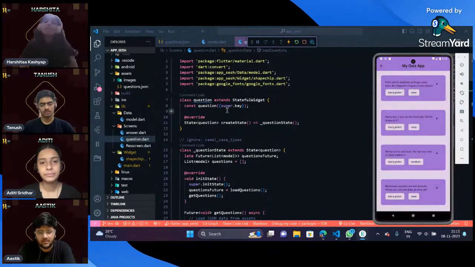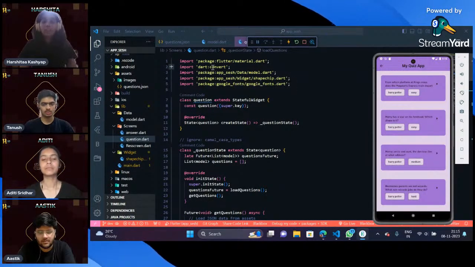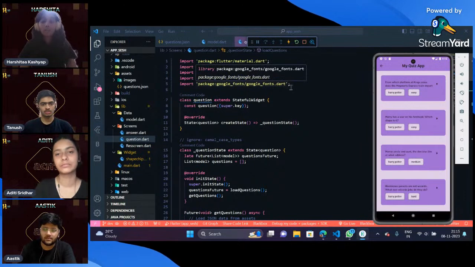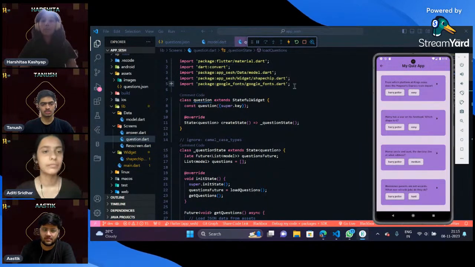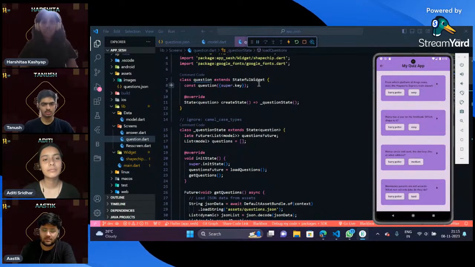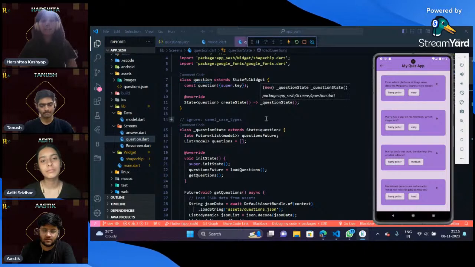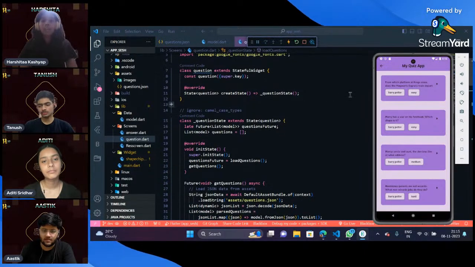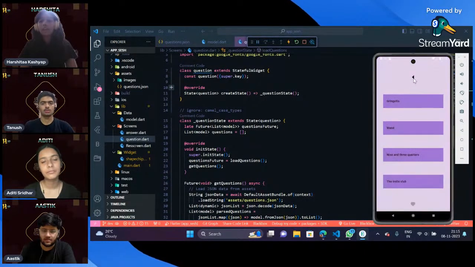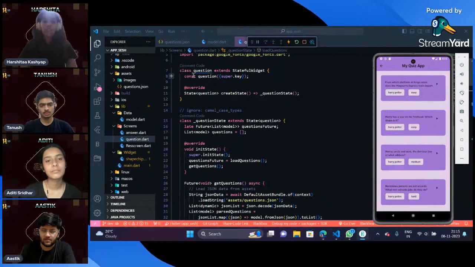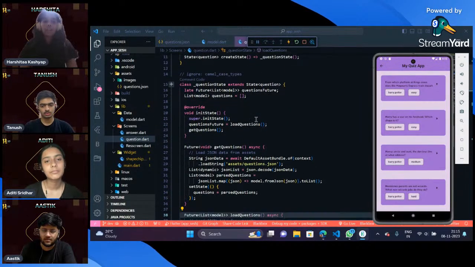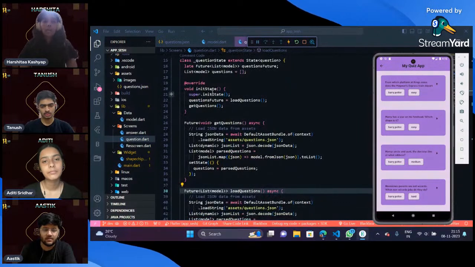So this is the code for the question screen. This is where all the imports have occurred. Okay, these imports include the package imports and it also includes the import of the screens which we are navigating to. We have a stateful widget right here. As Aastik already explained, stateful widgets handle dynamic state changes. Because this is dynamic, we are navigating and all, we are using a stateful widget, named by question. In this stateful widget, we have 3 functions.